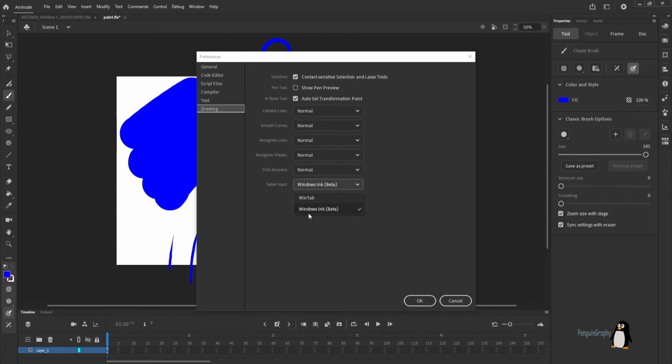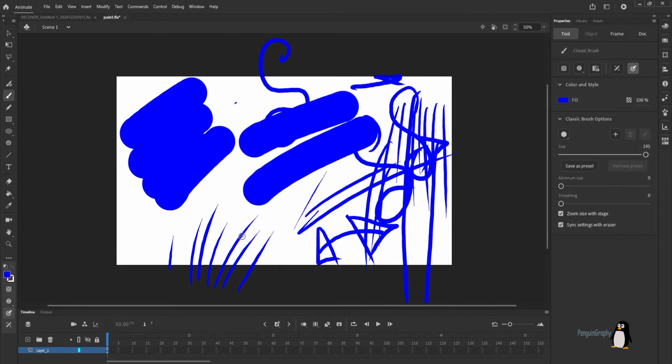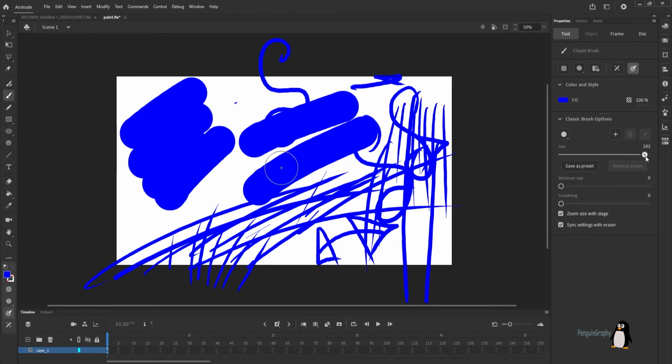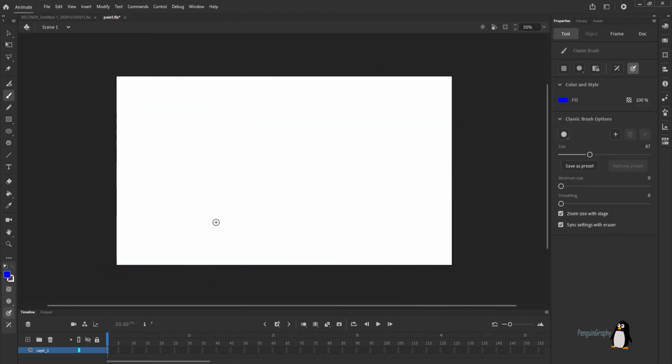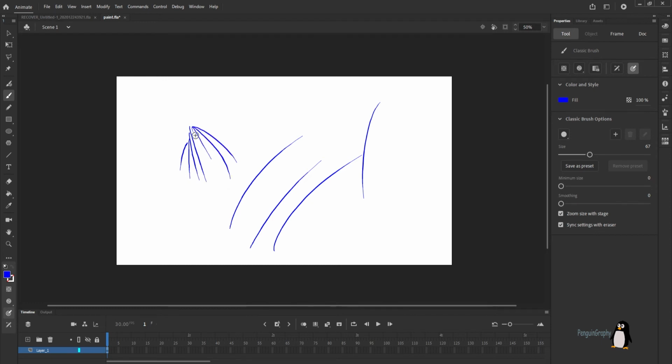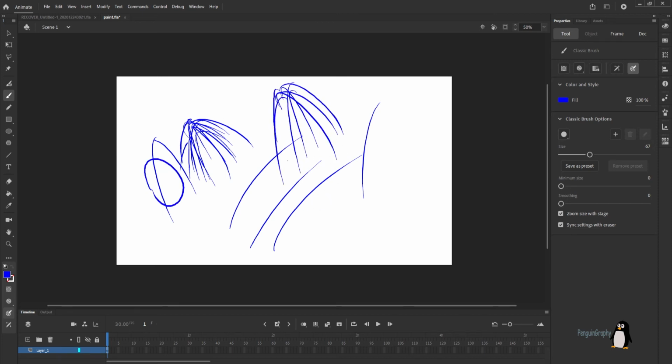Earlier it was selected as WinTab, so I could not use my pen pressure. Though it was selected, I could not use it. So I selected Windows Ink and hit OK, and from that moment I was completely able to draw with my pen pressure. You can decrease the size like this, select all these and delete them, take a fresh paper and try to draw something. You see, with this you can draw everything so smoothly. The first reason we use a graphics tablet is that we want thin edges compared to the middle portion. It is good for drawing human hair, good for drawing a human face, and good for drawing line art, etc. So pen pressure is really very important.